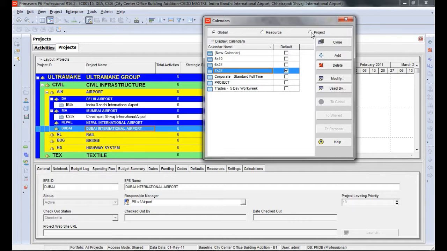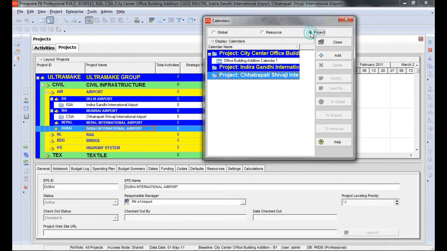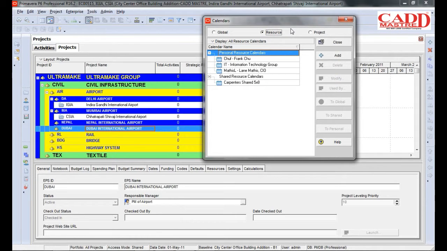If we wish to create a calendar for only a particular project, then we have to select the project calendar. Similarly, if we want to create a calendar for the resources, if that resource is not following the global calendar, then we can create a separate calendar for the resource.